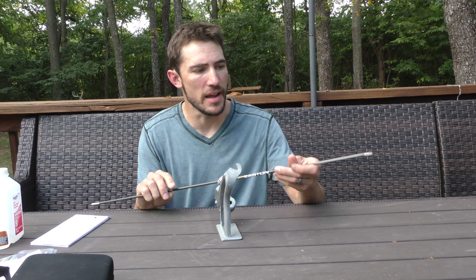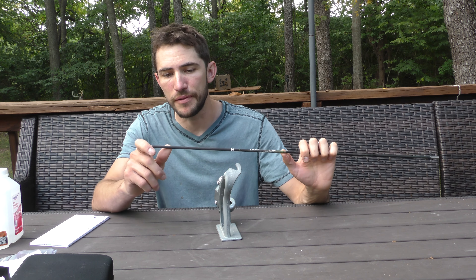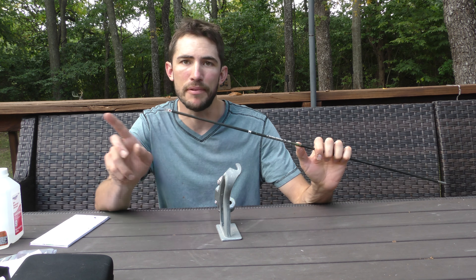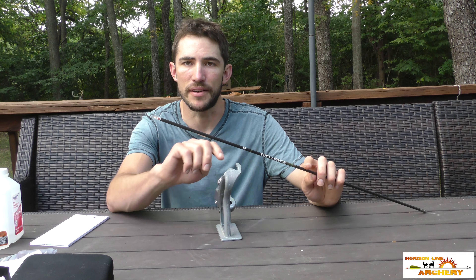How's it going everybody. I'm just here getting my hunting arrows ready for season and I thought I'd go through just how easy it is to fletch your own arrow. I'm gonna run through it starting off with a nice cleaned off arrow shaft. I did remove the wrapping veins — you can just take a box cutter knife, or they do have stripper tools that will strip the veins contoured to the shaft so you're not digging into carbon, because if you peel off carbon it's just ruining your arrow.